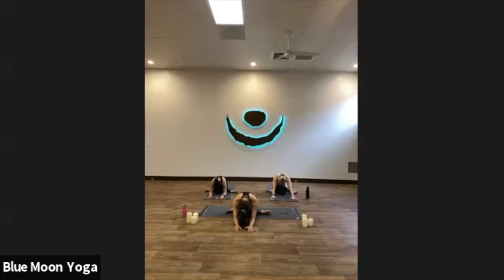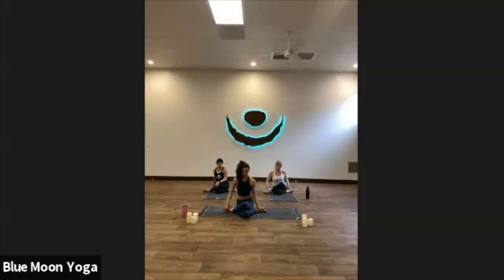Your next inhale, go ahead and walk your hands back up, restacking the vertebrae. Bring the hands behind you, just like kickstands, and we'll switch the cross in the legs. So bringing the right leg underneath the left, restacking knee over knee, maybe shifting forward and then sitting back on your hips if you need. Toes flex back towards you. Inhale, arms sweep up. And then as you exhale, fold forward.